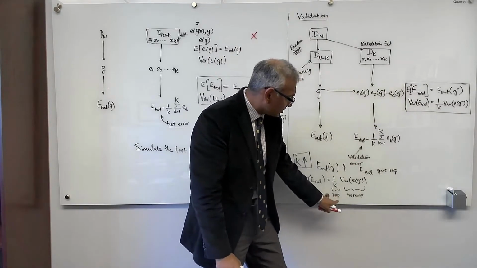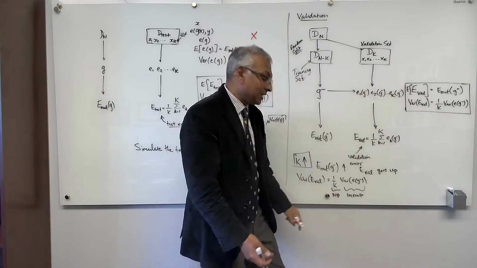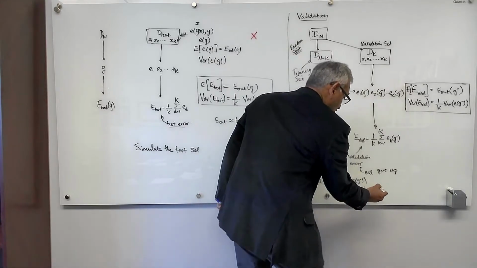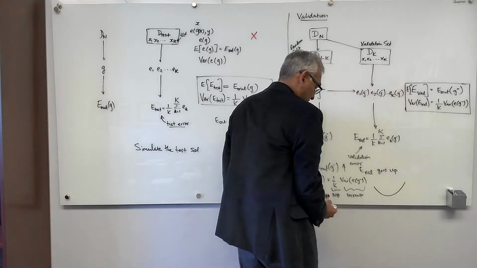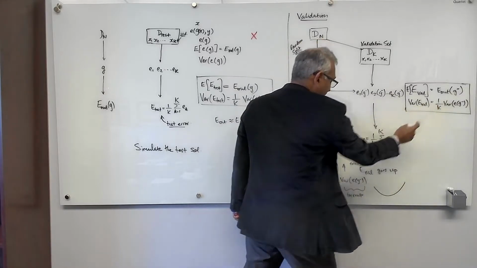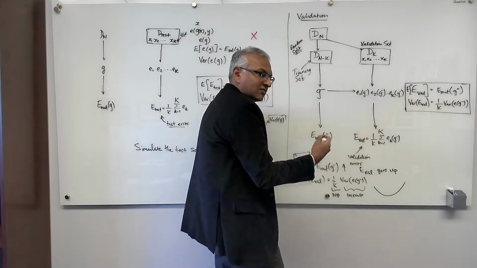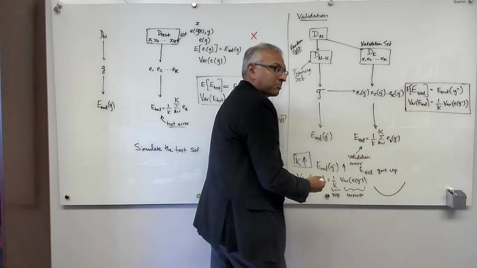So this product, we don't know. It could either drop or it could increase. And typically what happens is it drops first and then it increases. It drops first because you're getting the benefit of a more and more accurate estimate. The 1 over k dominates. But then it starts increasing because this now starts giving you diminishing returns when you go from k to k plus 1.